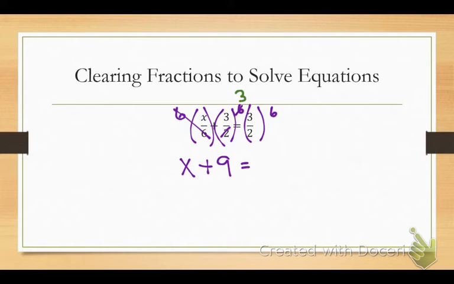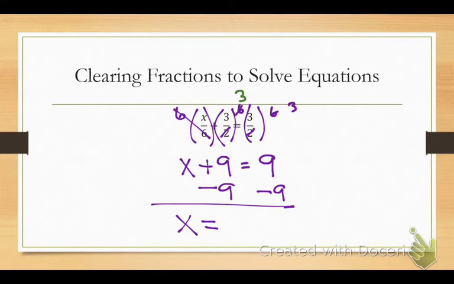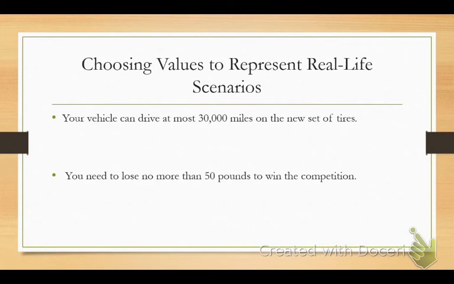And same thing happens on the other side. It becomes a 9. So what do I do now to both sides? Subtract 9, and it just so happens to be 0. Now there could be another answer, and that would work, but we just follow the steps. We follow LCD.